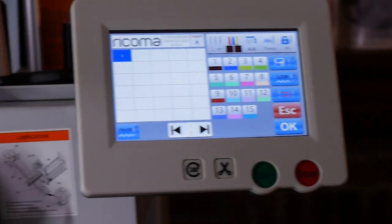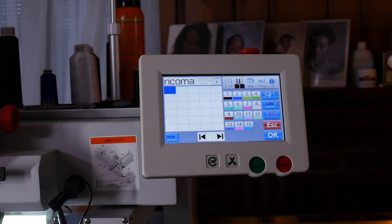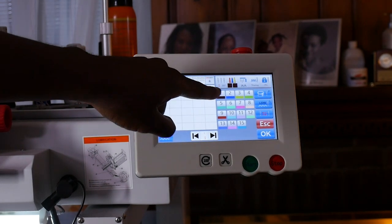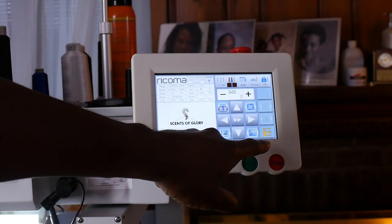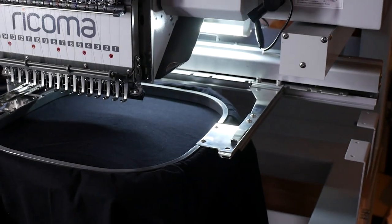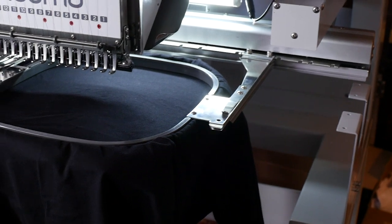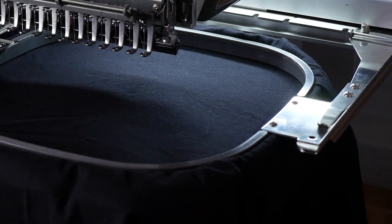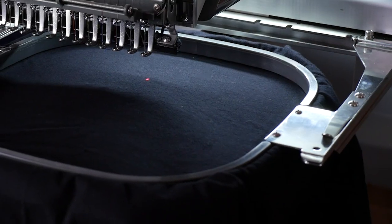One is my white color at the top of the machine. As you guys can see, the first color right here is white. So I put one, and I press okay. Now when I press start, it's gonna start embroidering with that first color that I just assigned. All right, so let me give you guys a view so you can check the MT-1501 out in action. Start.